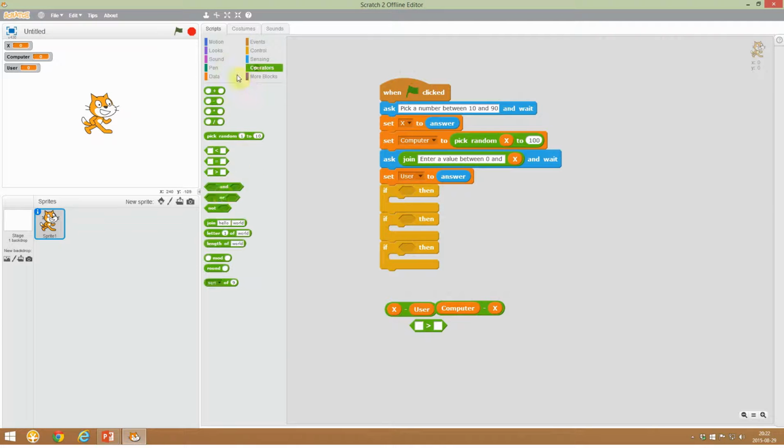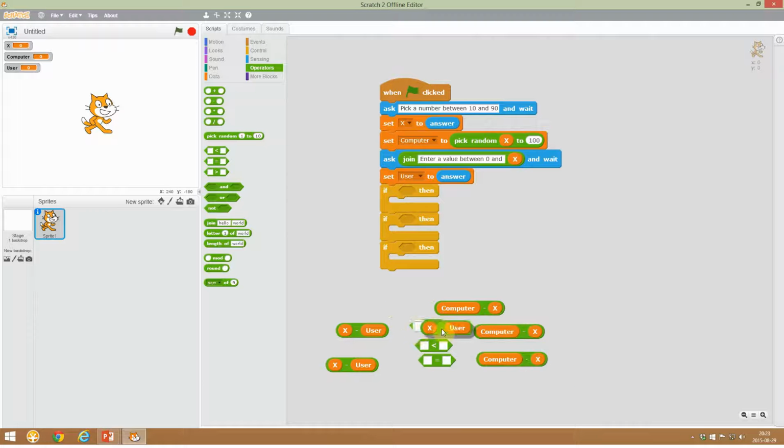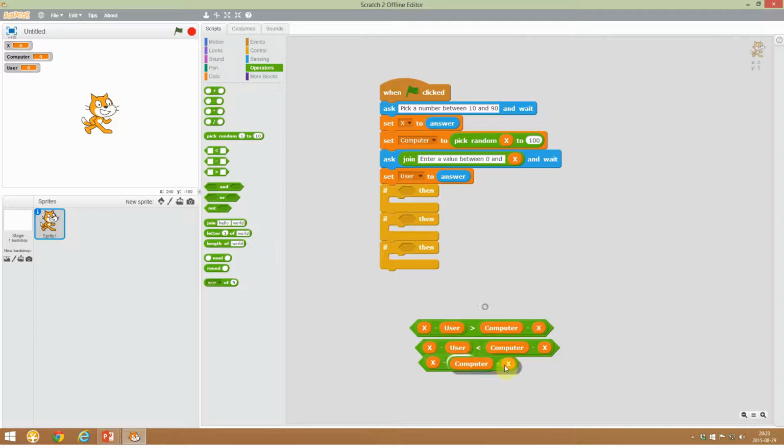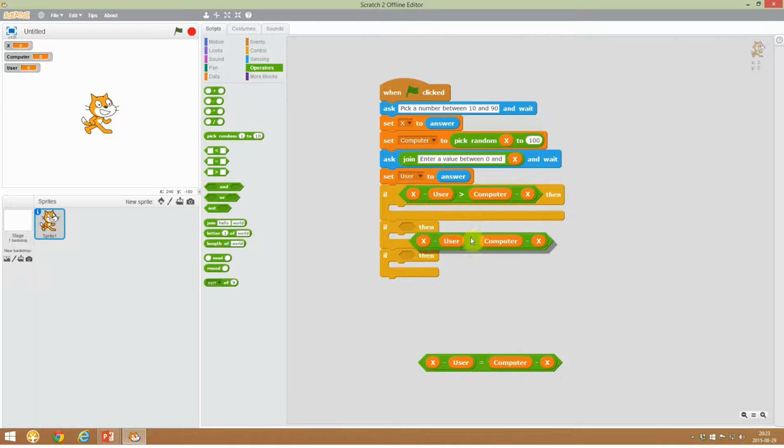But let's go and get our other operators first before we start plugging things in. So we need a less than, and we need a equals to. And now we can go and duplicate those, and duplicate, and then we plug them in. And now we plug these, see, it's easier to grab it by the middle into there.